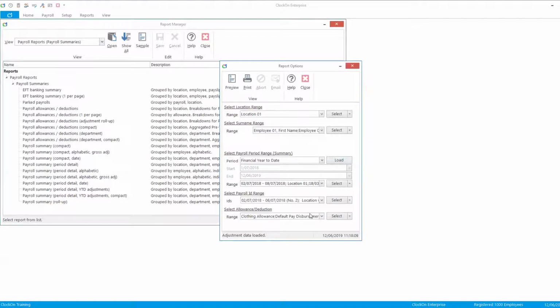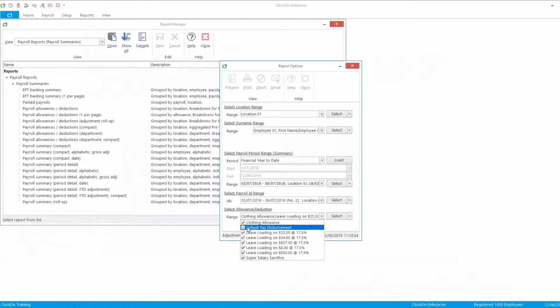And for this allowances and deductions, it does show every single allowance and deduction that gets run for employees within payroll. So you want to turn off any of them that aren't in your allowances field. Anything that's not being allocated to a gross wage, you want to leave on and turn all the others off.